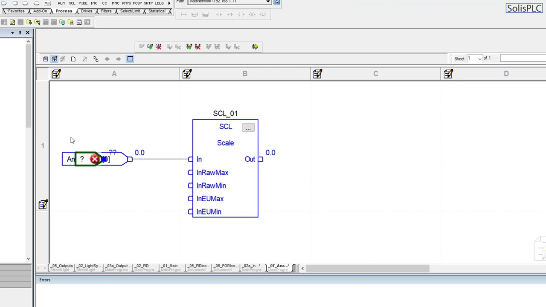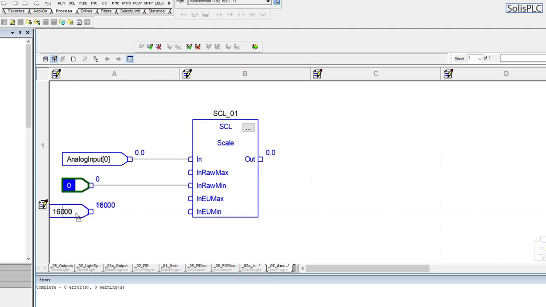We can drag out some more of these bubbles. And essentially, as I said, they can be tags or they can also be constants. You can choose to leave them as such. So what I'm going to do here is, let's say my min, like I was saying, is going to be 0. And then I'm going to copy paste this over, and I'm going to make this 16,000. And I'm going to link those in. So the min is going to go here.